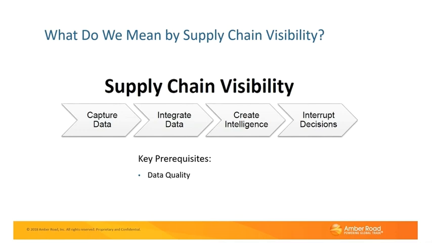Now, we believe there are 3 key prerequisites to implement any supply chain control tower initiative in any company. One of the key ones, of course, is data quality. Obviously, we need a decent data quality in order to have a decent interpretation of the data. The second one is organizational willingness. What we see from our customers, as well as from my personal experience, is that initiatives of a global trade, global control tower, and supply chain visibility need to be sponsored on a very high level. It is usually not the interest of the local offices or local subsidiaries. It has to be a top-down decision. And the third one, which is also very important: companies need to find a decent and capable partner with a decent technology background to implement all this complexity.